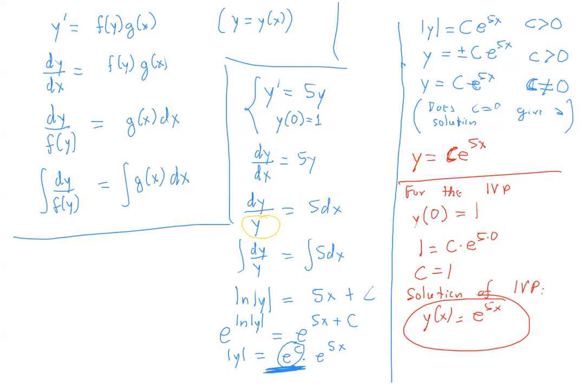Yes, can you explain how we got rid of the absolute value again? Yeah, to get rid of the absolute value, we just acknowledged that if the absolute value of a number is equal to a positive number, then the number itself is equal to plus or minus that positive number. Okay, so by putting plus or minus.